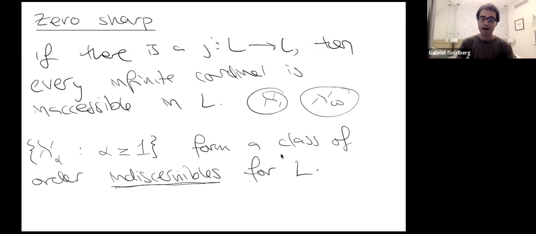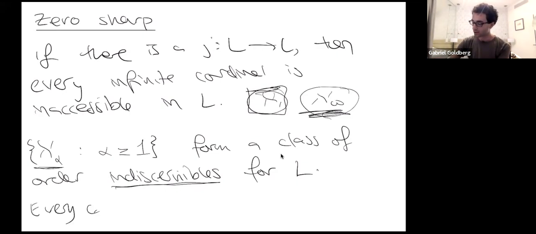And therefore, aleph 1 is a regular limit cardinal in L, so it's inaccessible. But that means that every cardinal is inaccessible in L, because every cardinal has all the same properties that aleph 1 has in L. And you can keep going like this. Well, aleph omega is a limit of cardinals. So that means that in L, it's a limit of inaccessible cardinals. So that means that aleph 1 is a limit of inaccessible cardinals, and so on. Okay, so every cardinal is a limit of inaccessible cardinals in L. And in the end, what you will see is that every cardinal has every large cardinal property.